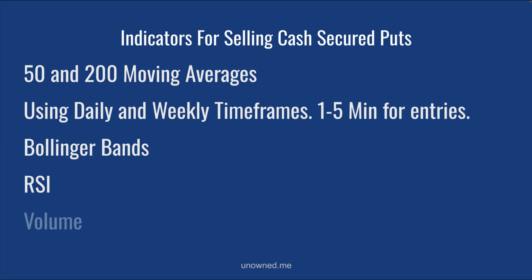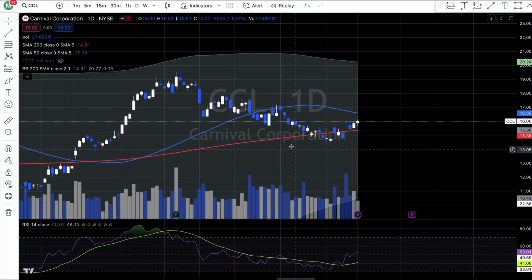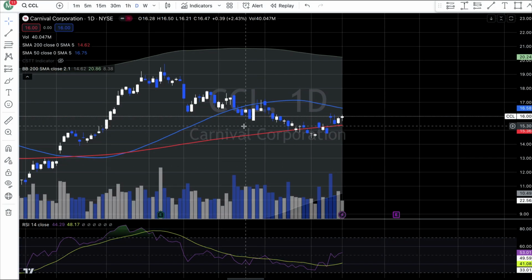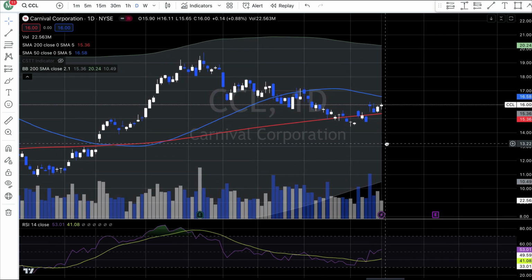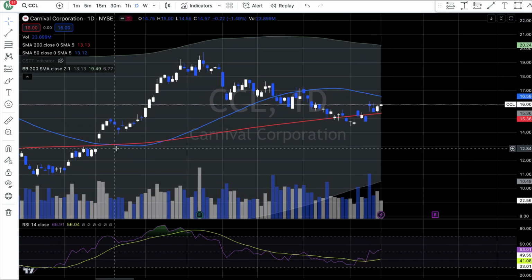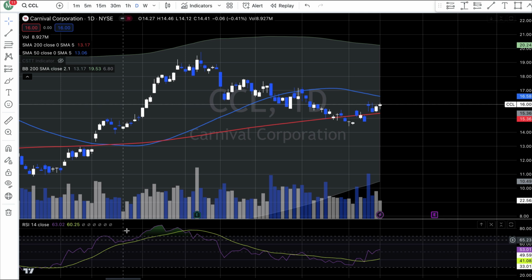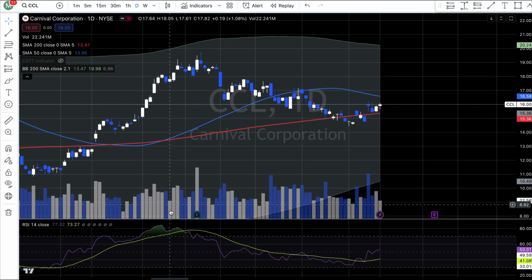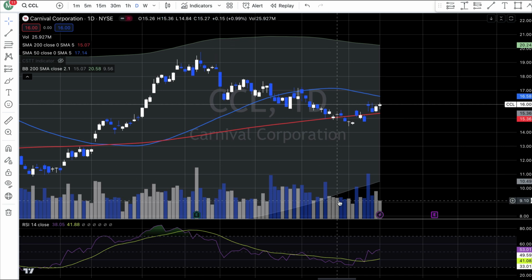And lastly, I try to take a look at volume if I can to see if there's any trends up or down with the buyers or the sellers in control. So let's take a look. Zooming in here on this Carnival Cruise daily chart, we can get a feel for what the volume is. We can see in the past when there was a big uptrend, the buyers had taken over with these gray lines showing the volume as the buyers being in control. Then the sellers took control for one day, the buyers remained in control. It's kind of gone up and down and consolidated.